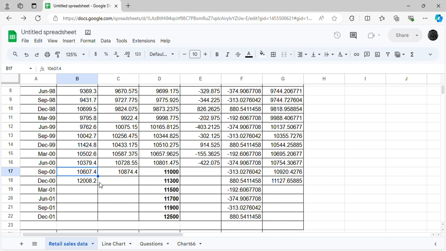Now, what happens is that these are the estimated centered moving average values.